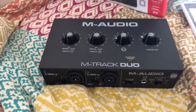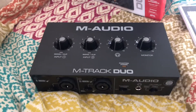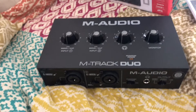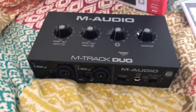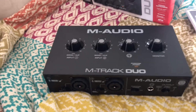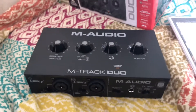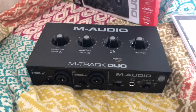This thing basically digitizes your analog audio signal into a digital signal that can be used by your computer for a variety of different things. The reason this is kind of a big deal is because it's $69. These things used to be a thousand dollars or several hundred dollars, and this is a two-channel one for $69. That's like a game-changing piece of equipment at that price point. Okay, that's my video, bye.